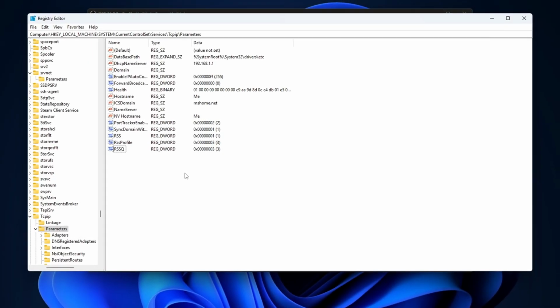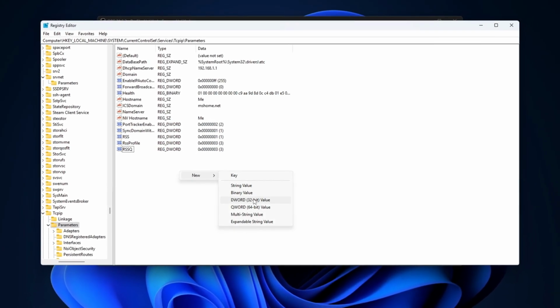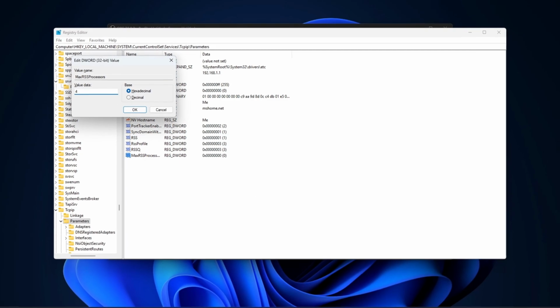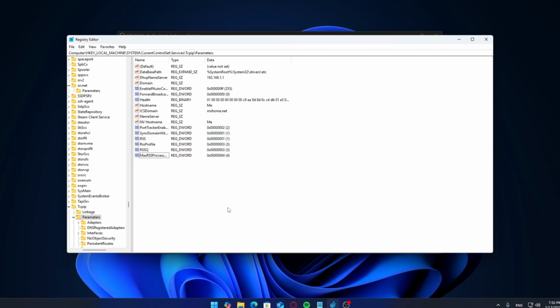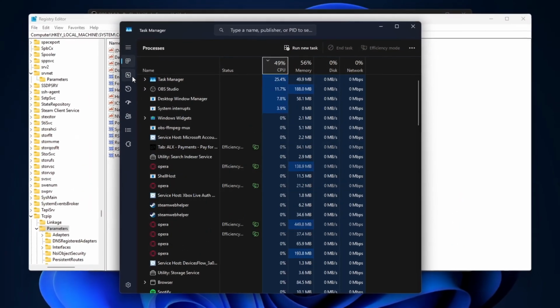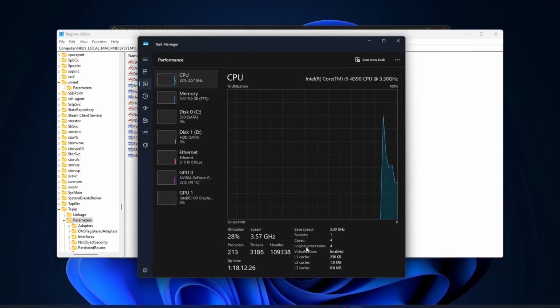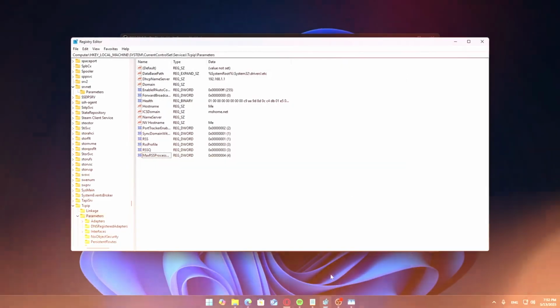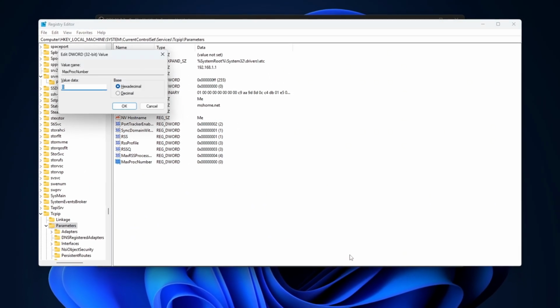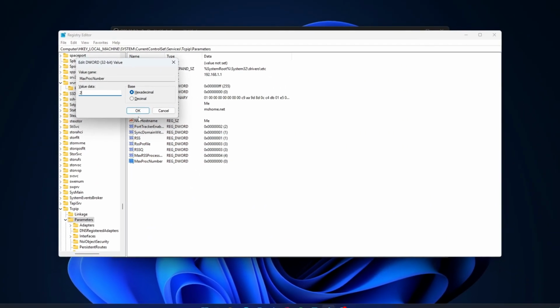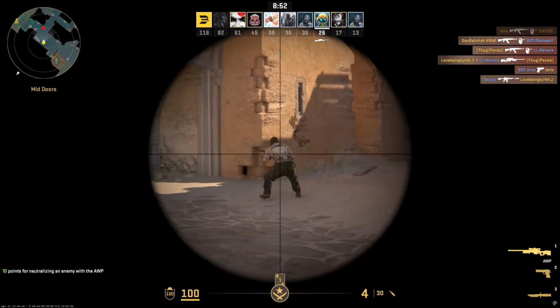In today's video, I'm going to be showing you how to tweak your network for lower latency and less delay during online gaming or any other tasks that require a stable connection. A lot of gamers out there struggle with network lag, packet loss, and general latency problems that can seriously impact their performance. Whether you're playing competitive FPS games or just trying to get a smoother browsing experience, these tweaks should make a noticeable difference.